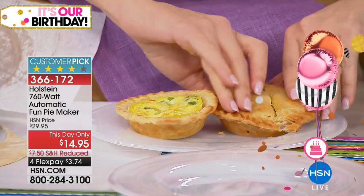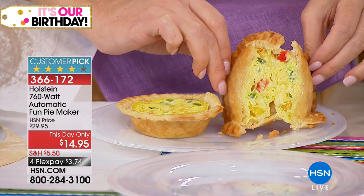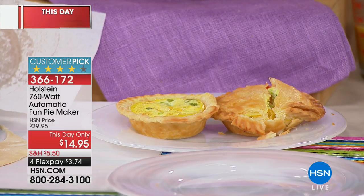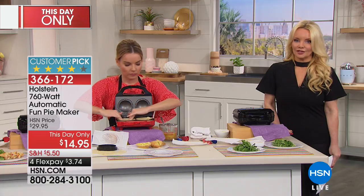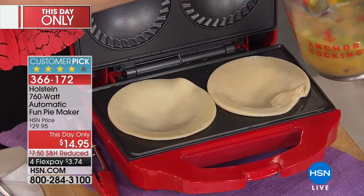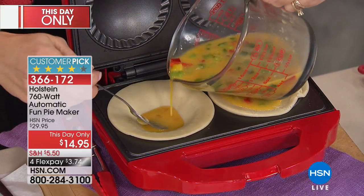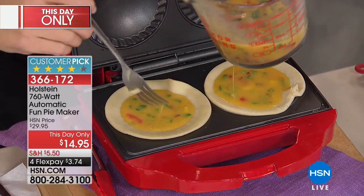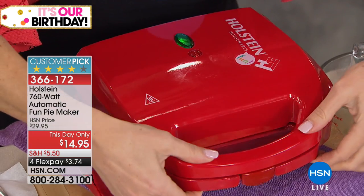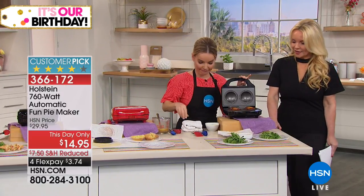I've actually done two different types of breakfast pies. Forget about waiting in line or buying those frozen pockets — you can make these in a matter of minutes. It warms up in two minutes and you have your treats coming out within seven. When this is gone, we will never do it at $14.95 again. If you went to a specialty shop, their little individual pies are around $10 a piece, so for less than the price of two little specialty pies, you can make your own. There is nothing complicated about this.